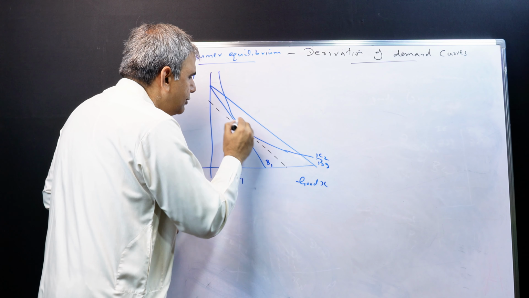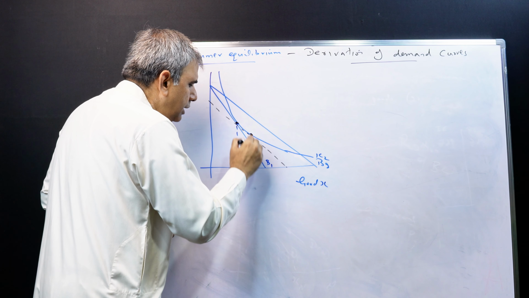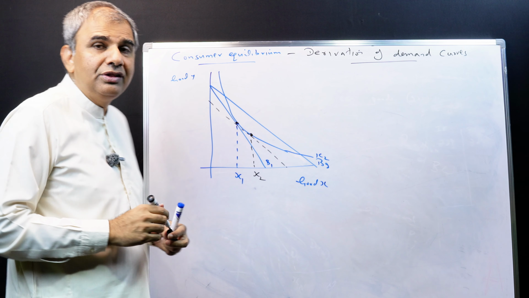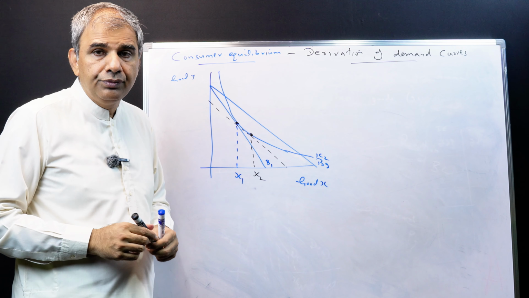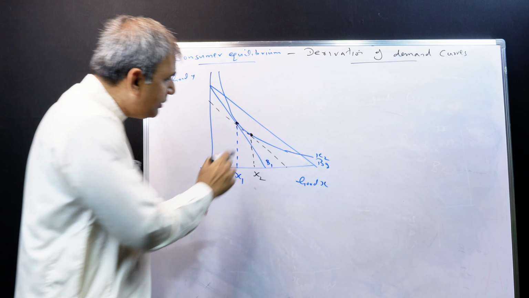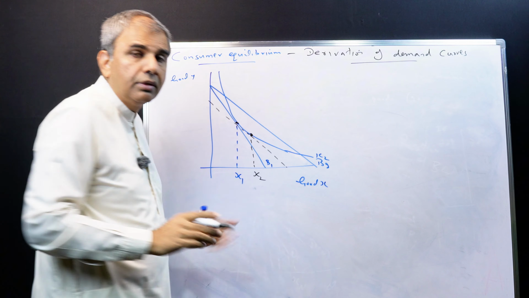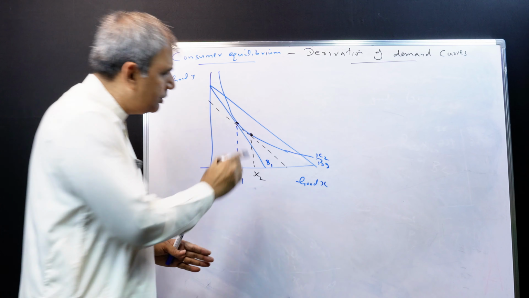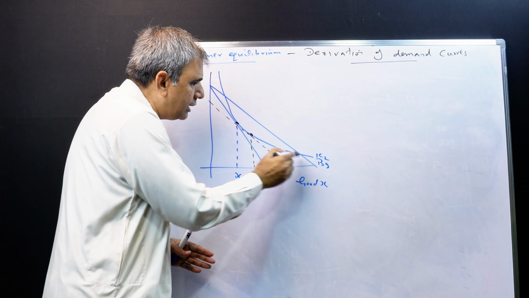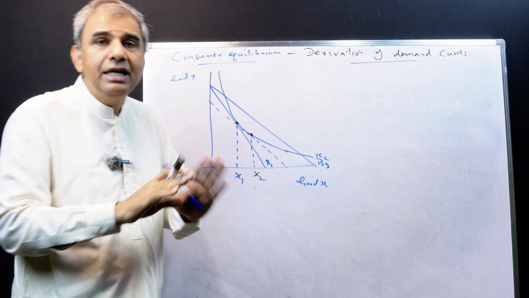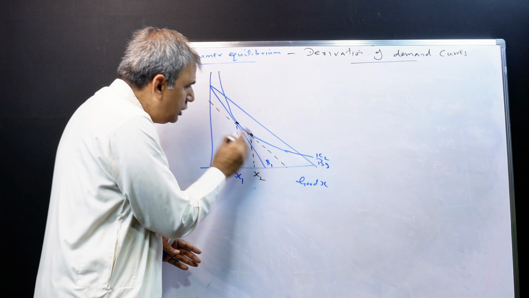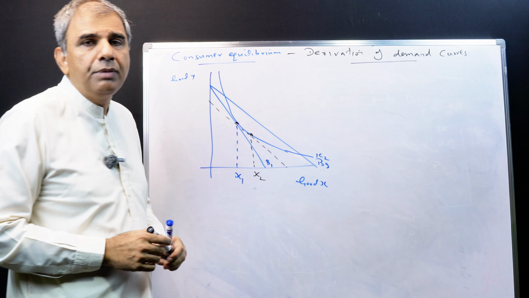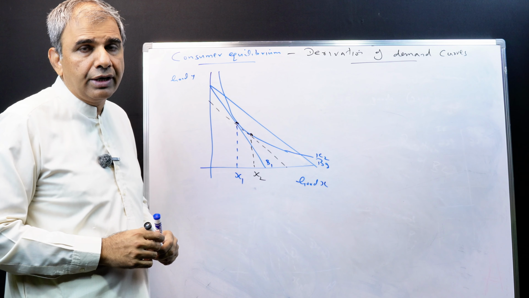And this takes the equilibrium from this point to this one, and quantity demanded of x rises from x1 to x2. Now this is the substitution effect only. At both these points, real income is constant as utility obtained by the consumer is the same, as both these points are on the same indifference curve. So utility and income are the same. The only change in these two points is that the relative price of x is lower at this point and quantity demanded for x is more. Now that is the substitution effect.